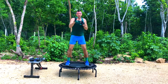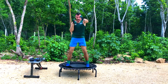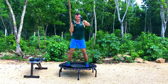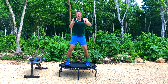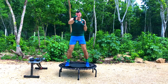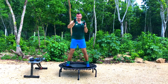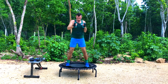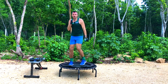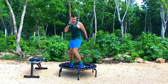Ready. Double time. How's your shoulders? Keep this going. We're gonna go tap and twist. Single arm. Looks like this. Tap. Good. Tap. Twist those hips.